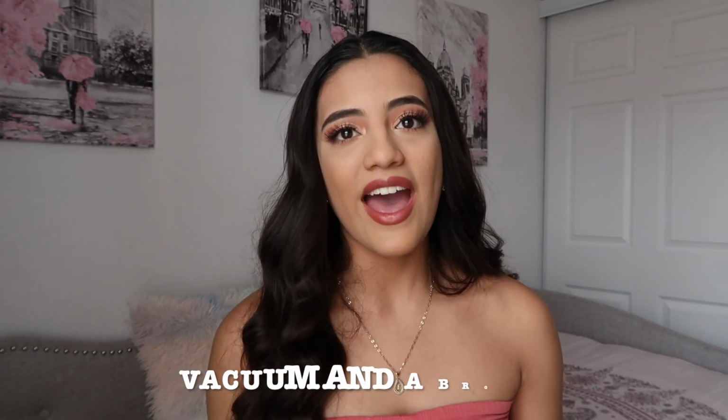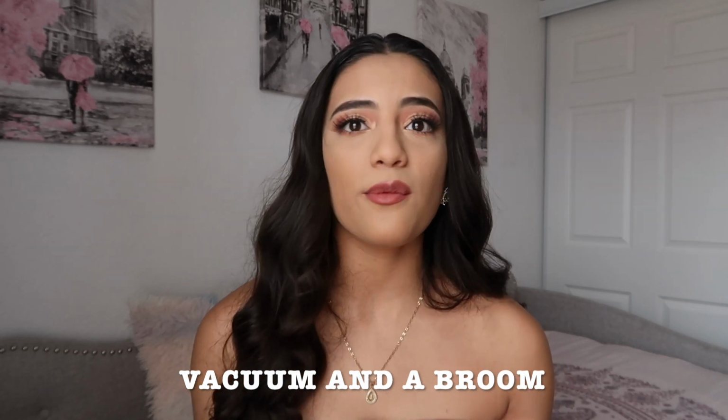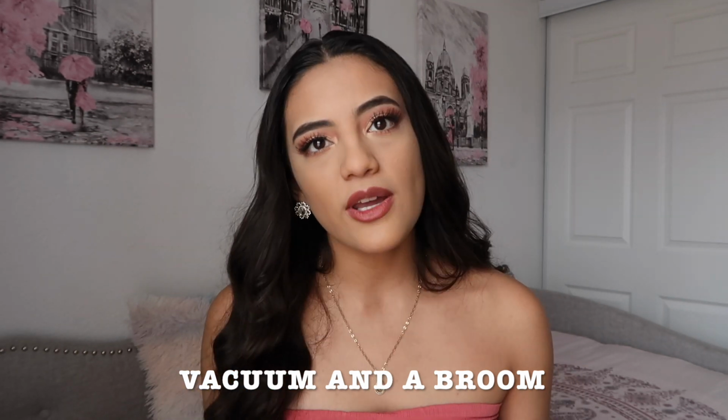Make sure you have some dish scrubbers, that way whenever you have to wash your reusable cups and stuff like that, you can just wash them easily. And make sure you have some soap for that. Make sure you have things to clean the restroom. Make sure you also have a vacuum and a broom, so whenever you need to vacuum, you can do it right away. And sometimes the ones that they let you borrow are not the newest or not the cleanest, so it is just better to have your own.